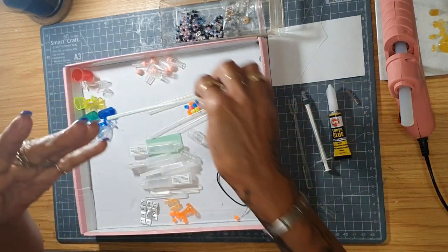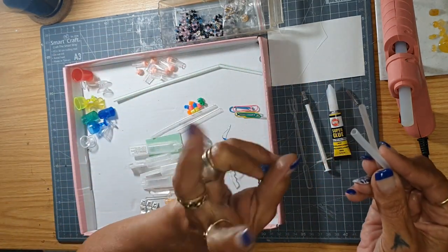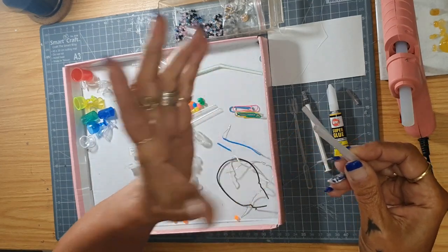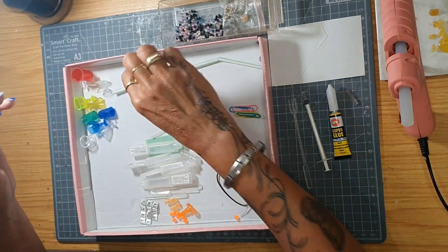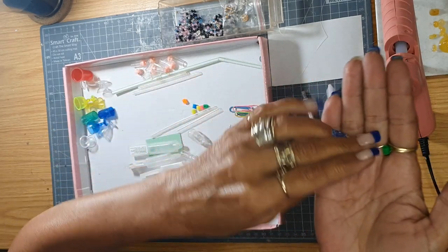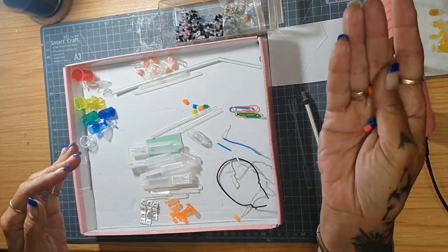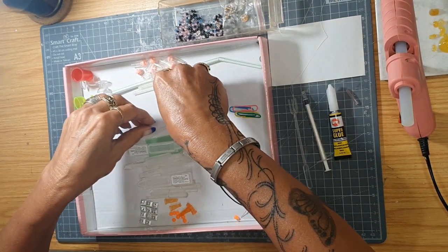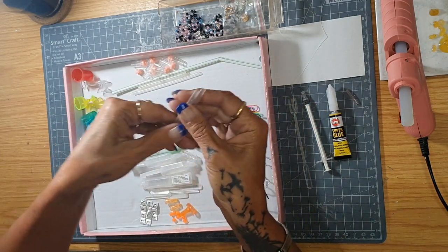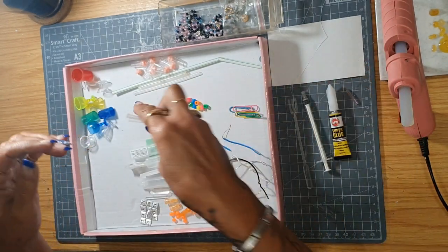So I'm going to use the straw. And this as well, that's like glass or see-through. I'm going to use that to make taller, longer glasses and whatever. And then these little beads I'm going to use to make little shot glasses, or shooter glasses, as we call them, for shooters. And then this will be like short glasses.